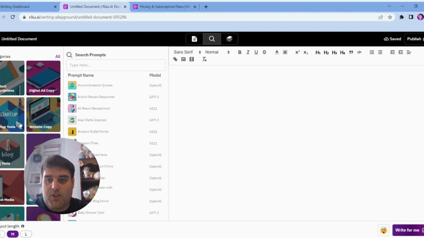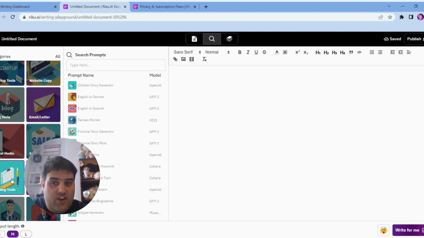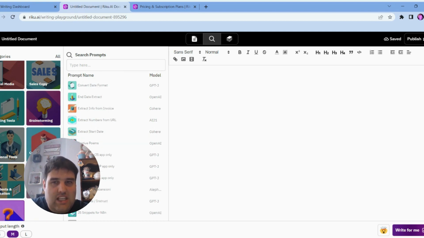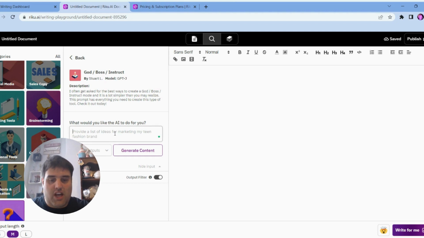So you look in here, you've got every single possible thing you could really need, creating all the different tools, all of the different models in there for loads of different purposes, and it's really incredibly easy for you to just pick some of these out and create your own prompt. So if you look at this instruct mode here, I want to do this: provide a headline and headings for a blog post about AI in the community.